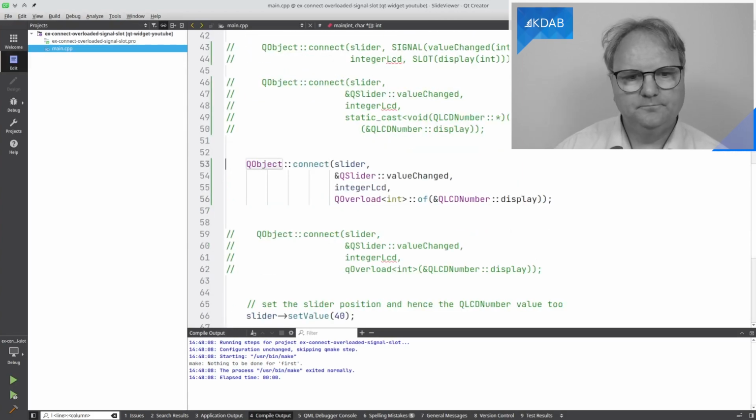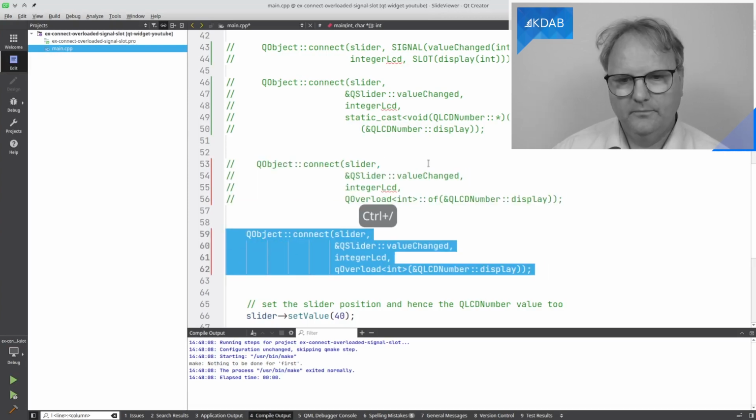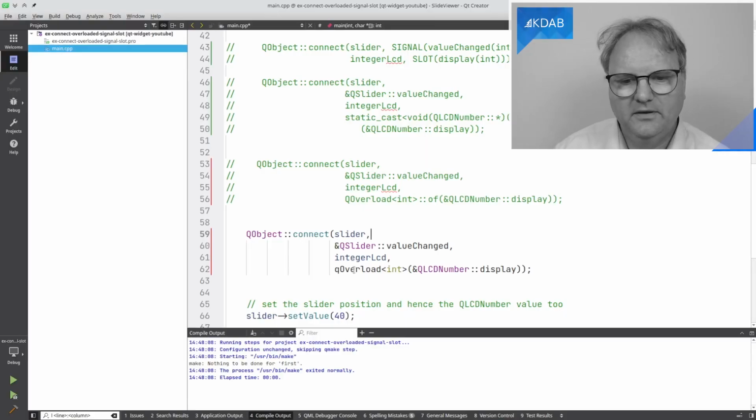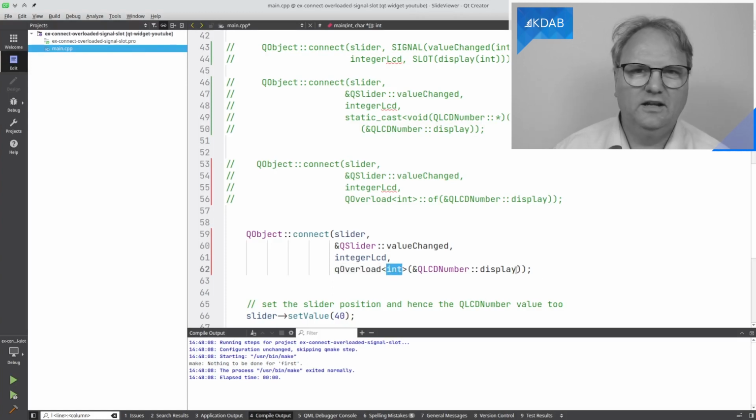And let me just comment this out and comment in this part here while you're all muted. And now visual noise. Hello. Yes, you can come back in. We have another way with Qt 5.7 and a C++14 compiler, and both of them or above. And that is to specify qOverload, lowercase q, just because, mind you. And then the type, and it had display taking 2 parameters, an int and a QString.